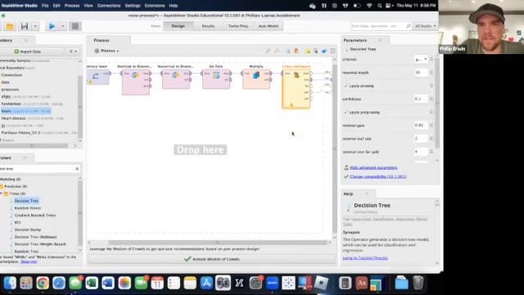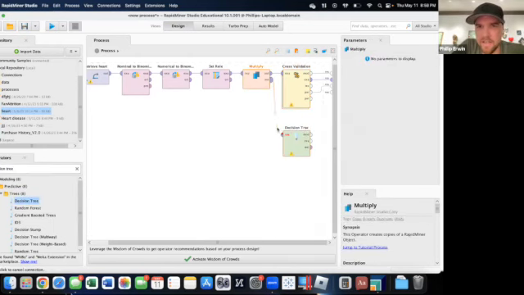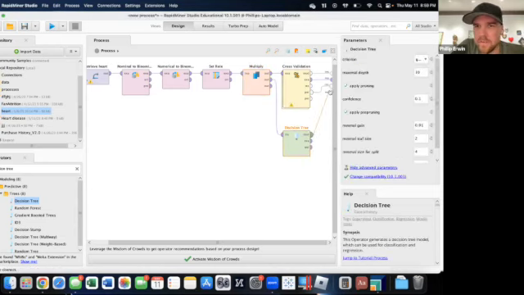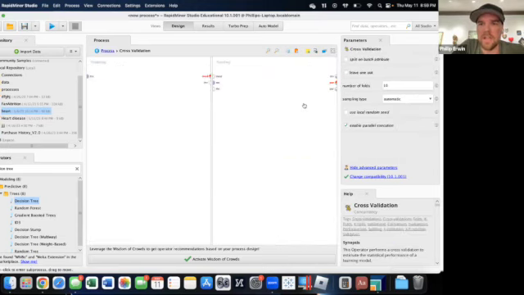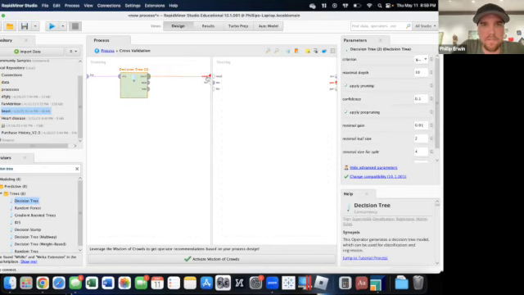We're going to put that down here because it's going to be connecting around the cross validation. So we want to be able to see what's going on. So then we're going to connect that right there. And then we're going to go into the cross validation. We're going to add another decision tree on the training side. Go ahead and connect these up.